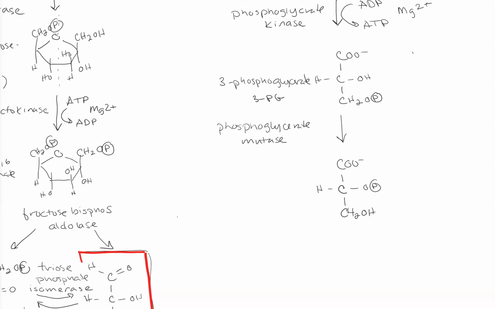And notice I don't put any stereochemistry on the 3-carbon at this point, because with CH2, there's no point in trying to define stereochemistry because we don't have 4 unique groups around that carbon. And this is now 2-phosphoglycerate. And once we have 2-phosphoglycerate, we only have 2 more steps.